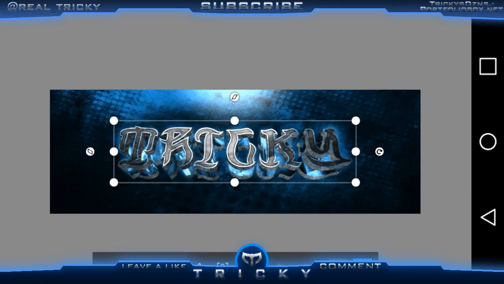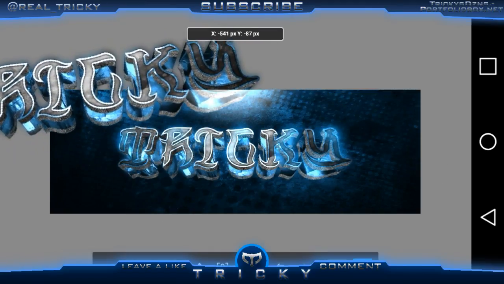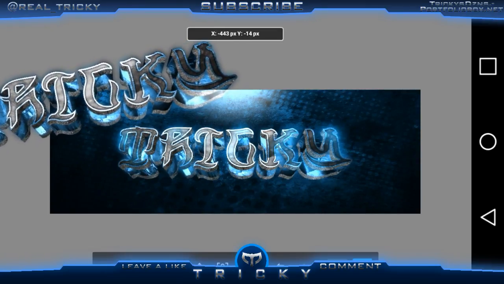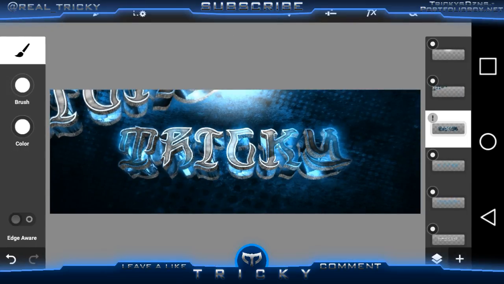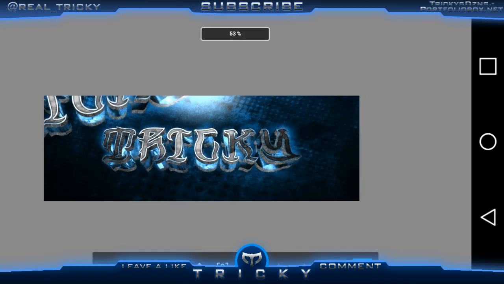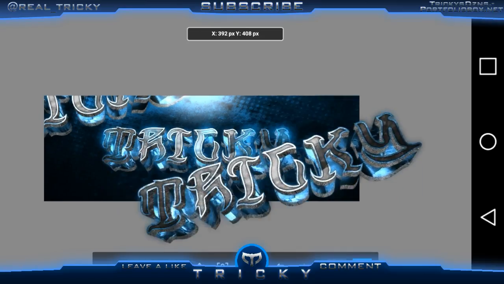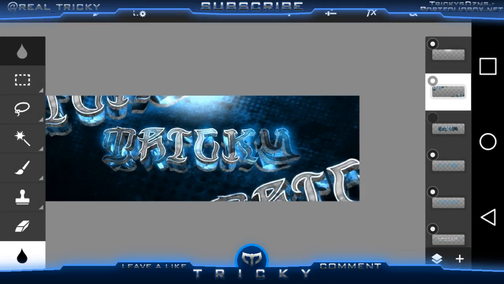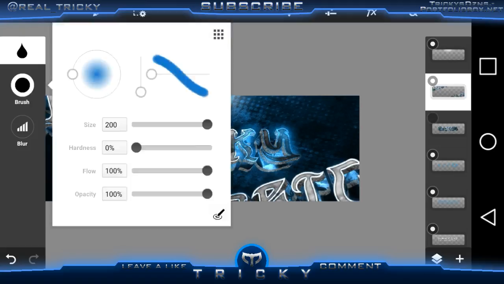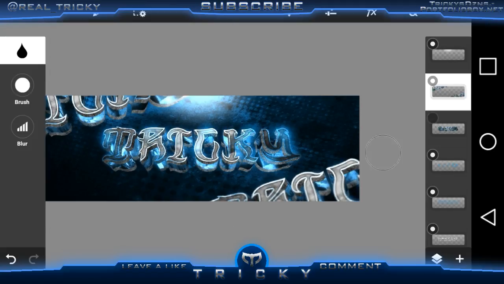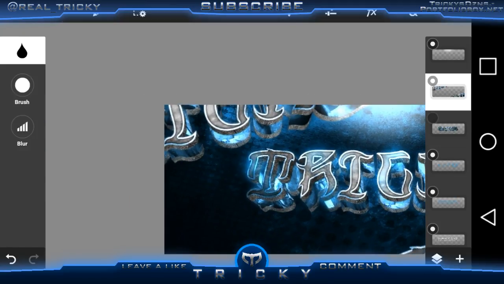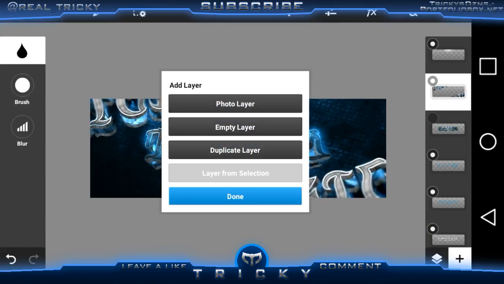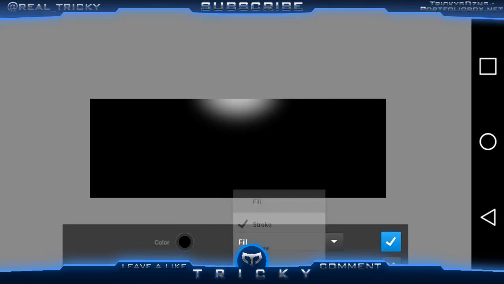What you do is you duplicate it and then tilt it and then make it really big. Put it in both corners. So I'm gonna put it in the top left corner now, and then the one you just made, just duplicate it, put it in the bottom right, or top right, bottom left, whatever you want to do, and then merge them two layers together. And then what we do is get your blur tool and make the brush 200, and then go on the corners and just give it a bit of blur. It does lag a bit, but it works, so you might have to wait a few seconds. Just give it a bit of blur, not too much though. And yeah, that's pretty much it.